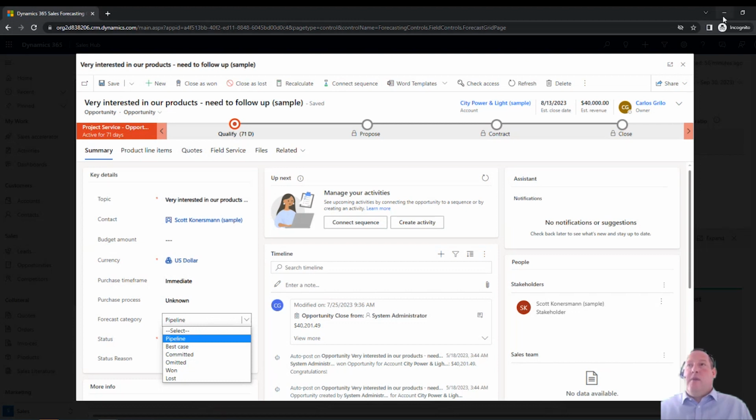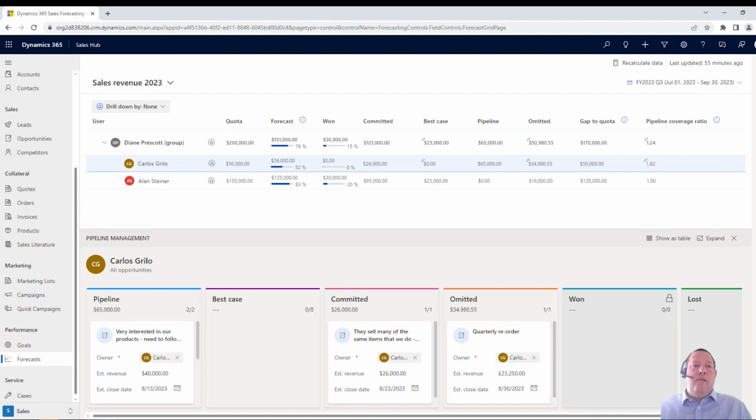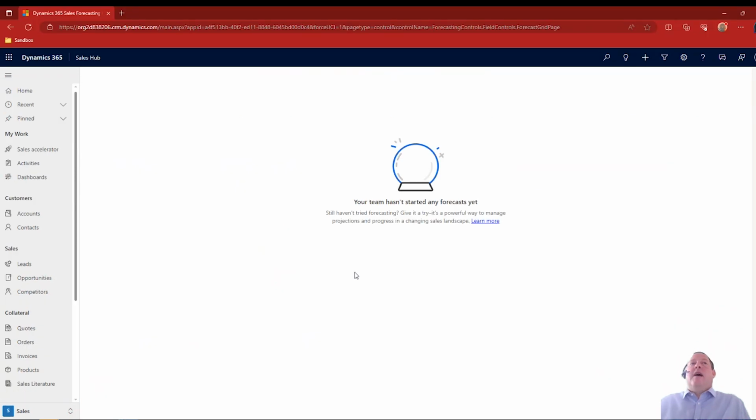Let's log in as someone else, and this time I'm logged in as the system administrator. And bizarrely, the system administrator hasn't actually got access to this forecast. We'll look at why a little bit later.